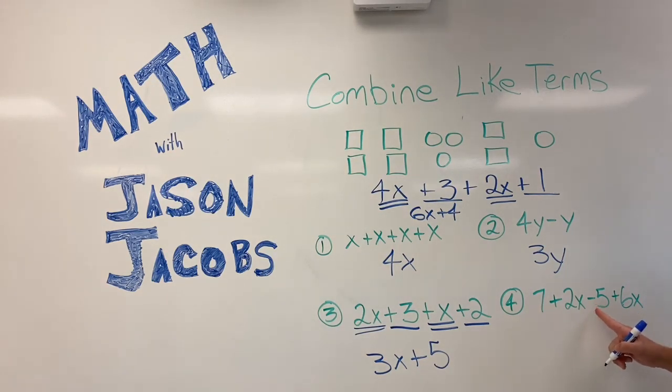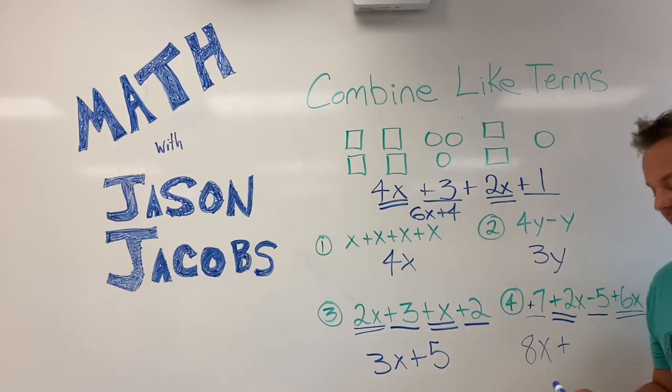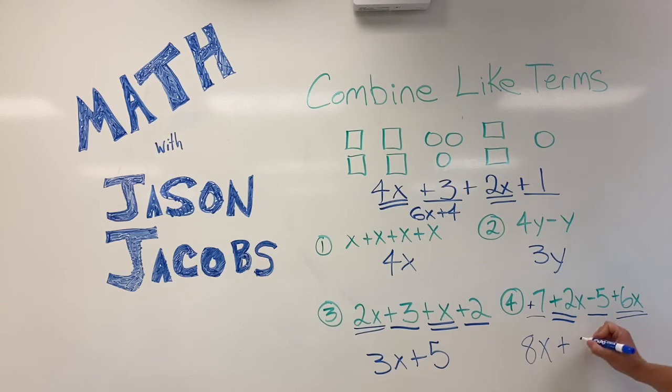I put a negative integer here, and think of these signs as this one goes with this one. The plus sign goes with the 2x. The minus sign here, think of that as like negative 5, and then positive 6x, and then positive 7. There's an assumed positive sign there. So 2x and 6x equals 8x. Plus, now this is like 7 minus 5. Okay, so 7 minus 5 is 2, positive 2, which is why I have that. So 8x plus 2 simplifies that.